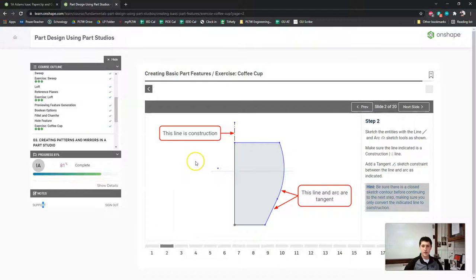This is the part that we're going to draw next. You can see that we've got a couple things going on here. We've got our origin down here on the bottom. We've got a vertical line and a horizontal line. And then at the top of the vertical line, we've got another horizontal line. There's also an angled line right here and an arc that connects the two lines at the top here. So let's go ahead and make this basic shape. We also need to add this construction line, and we'll add that in a moment.